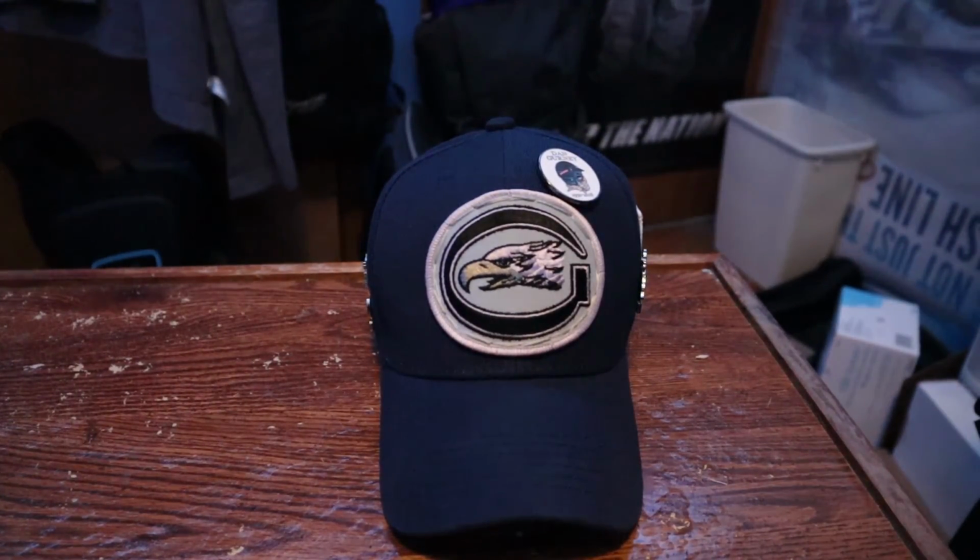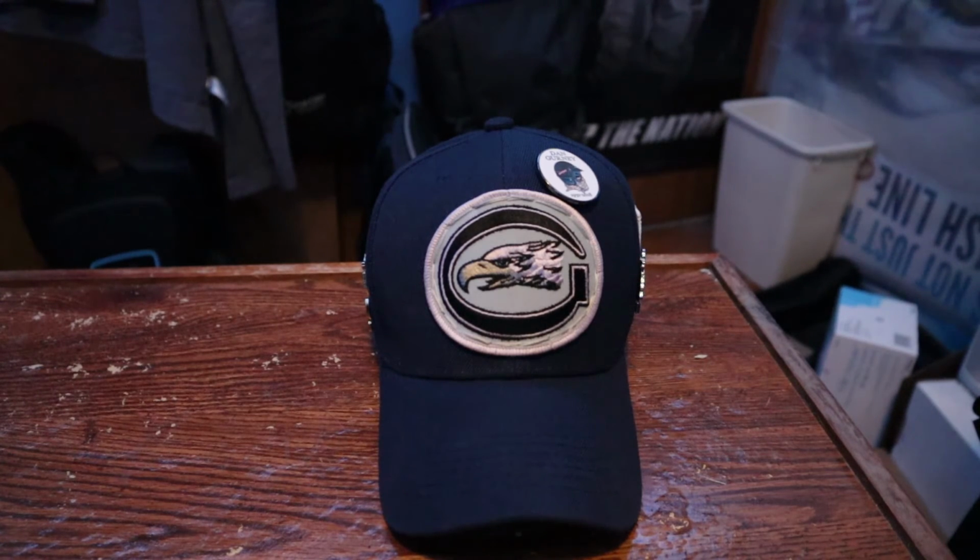So once again, we turn it around, we got the front of it, and there is the eagle themed hat for Dan Gurney. So yeah, got a couple of hats made. Looking to make one more with the patches that I have left. Maybe order another. Maybe make one that doesn't look as thick as this one does, but all in all, looks really, really good.